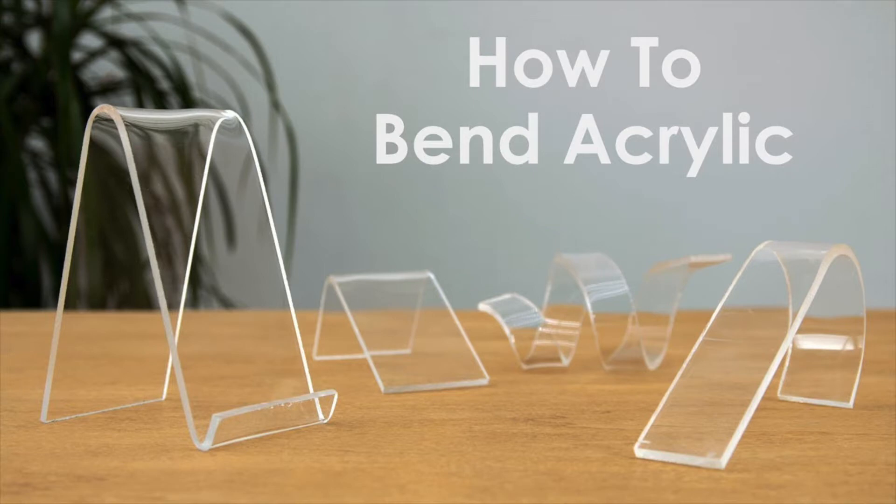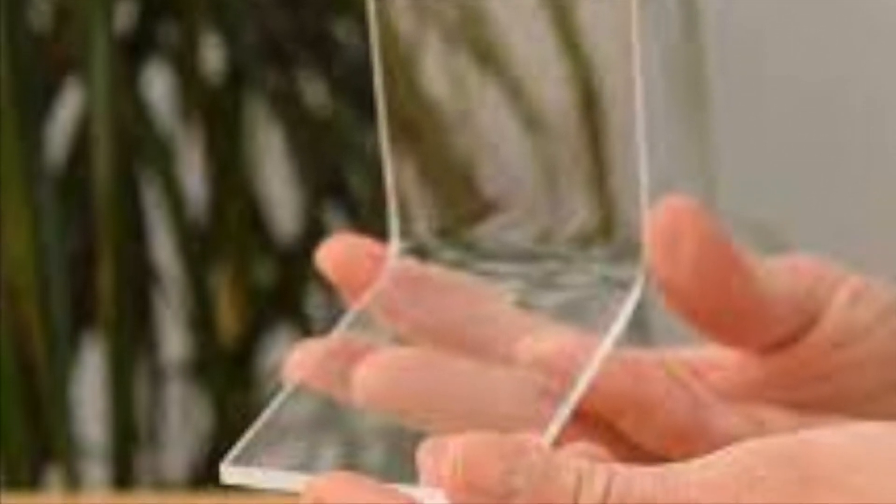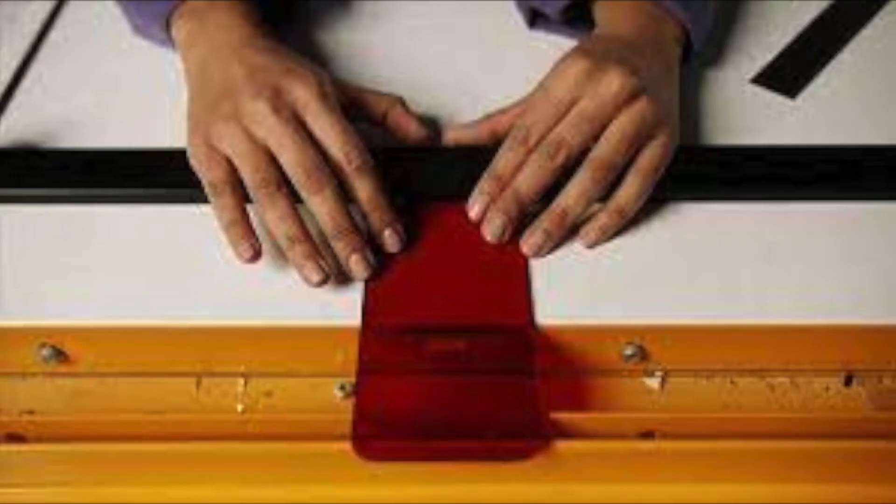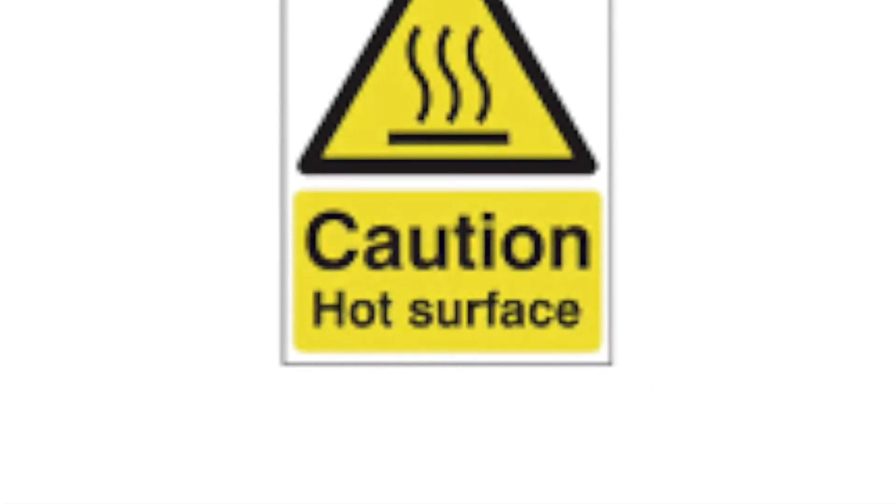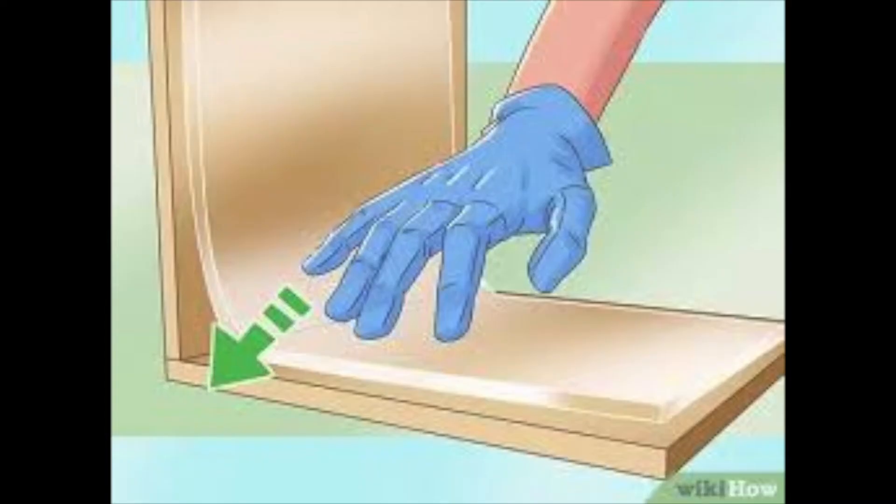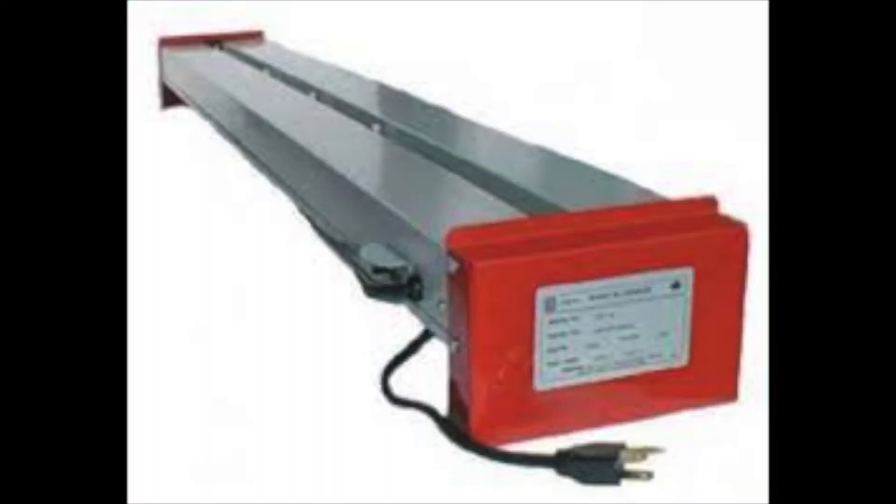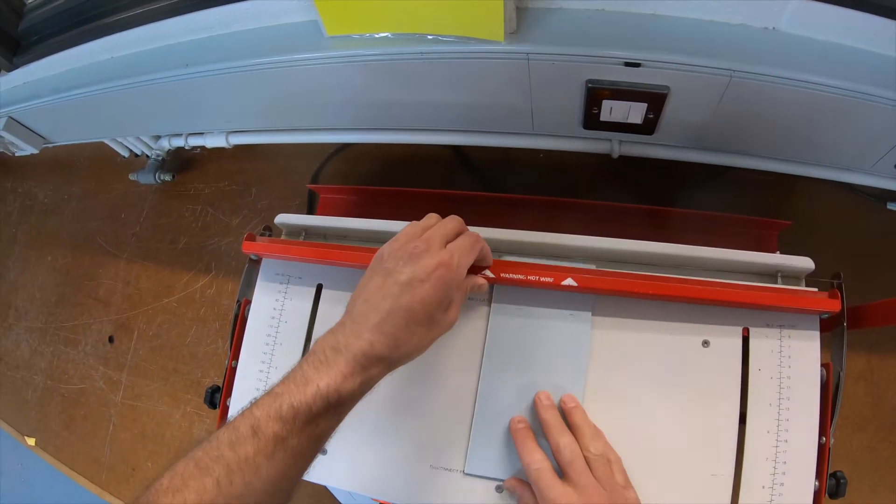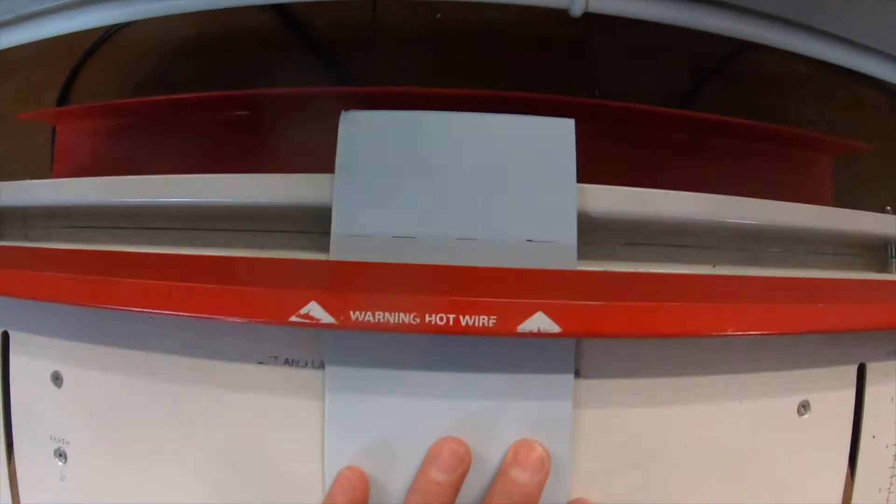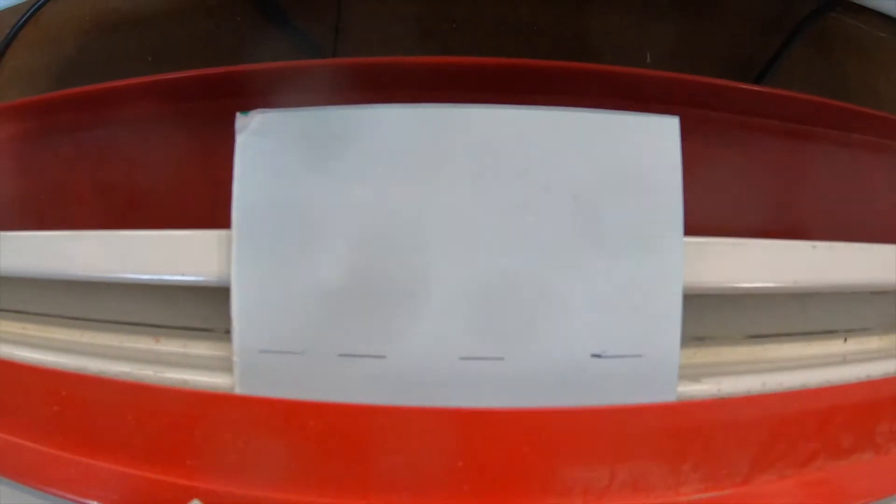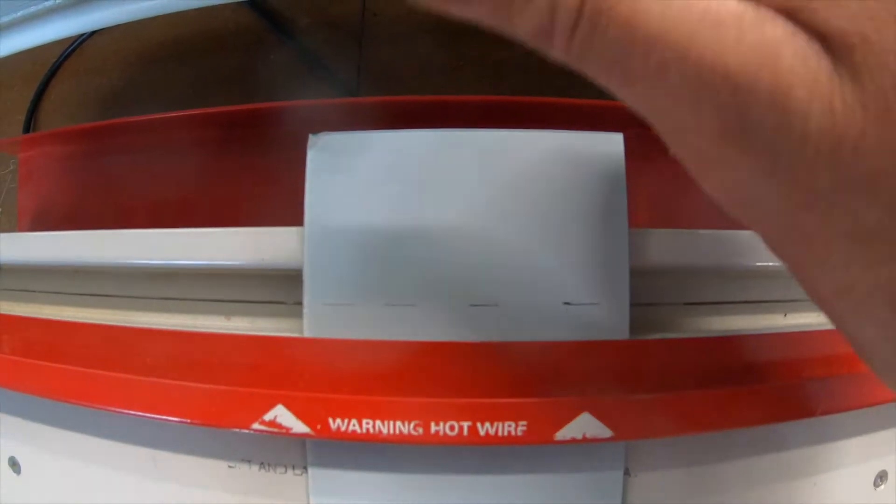Next up, how to bend the acrylic. One bend should do it, but if you want to be a little bit more fancy like this one here, you can do that. But I would advise you just to keep it simple. You will need to use the strip heater, sometimes called the line bender. Don't forget it's hot, so be careful. Do make sure you try and get your corners nice and crisp. The strip heater sometimes looks a little bit like this in some of the other classrooms. When you use the strip heater, you might have to pull this little guard up and slide it underneath. Line your line up with the line of the strip heater, just like I'm showing you there. But if you put your head straight over it, you'll see it's not actually in line - it's about three mil below it. So slide it up just like that. Did you see that? Much better. Be careful when you're doing that.